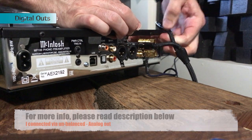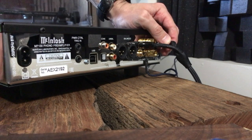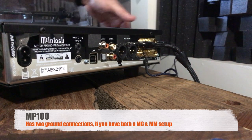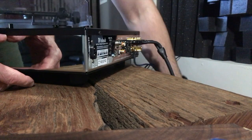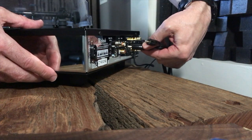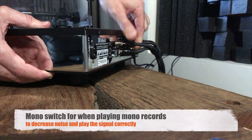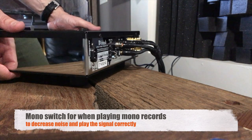The digital outputs on the back are 96 kHz by 24-bit, which is more than enough bit rate to capture your recordings. If you're recording an album to your PC, the MP100 has a clipping indicator which will flash if the song has loud moments, and if that's the case you can lower the digital output in order to produce better, distortion-free recordings. Another feature they added was a mono button, so you can listen to that recording in mono — if you don't have a dedicated mono stylus, you might be able to use this.